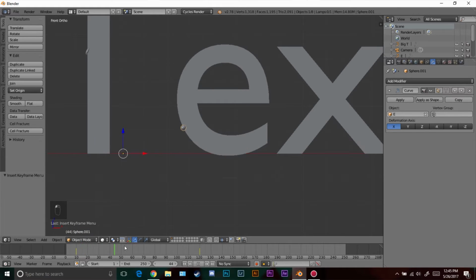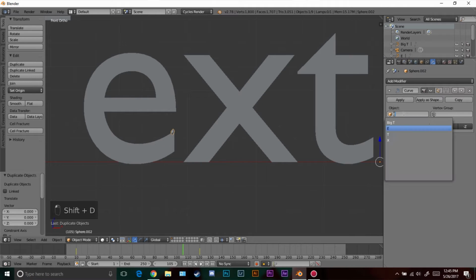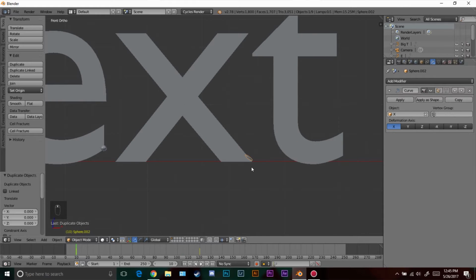If we play this, we can see it just like that. Perfect. Then press Shift D, right click, we'll change this one to the X, and we have to do the exact same thing one more time. So go to frame 10, make sure it's on the corner, maybe a little bit more, so right about there, I, location. Then just scroll through, we can see that it goes all the way.